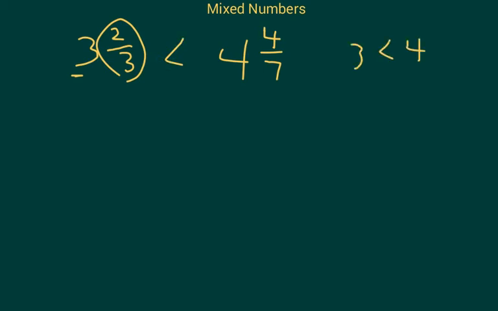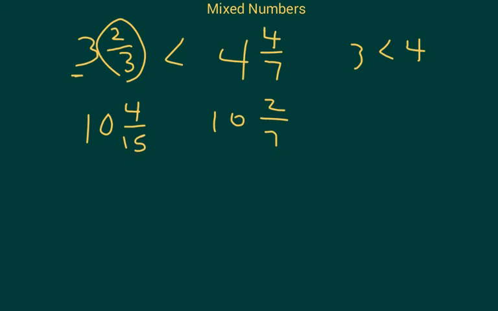If you have a situation where the whole numbers are the same, like 10 and 4/15 compared to 10 and 2/7, they're pretty close together. They're equal as far as 10 goes. So when you look at the whole number part, you see 10 is the same as 10, so that's sort of tied. So then you have to compare 4/15 to 2/7.